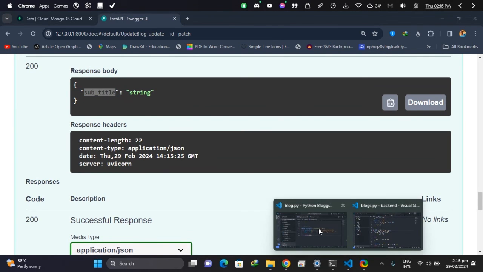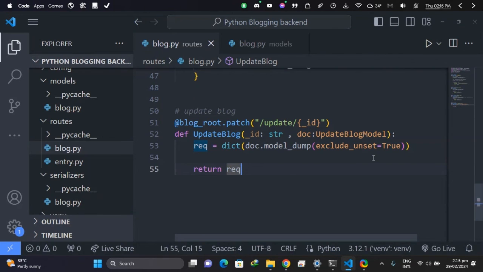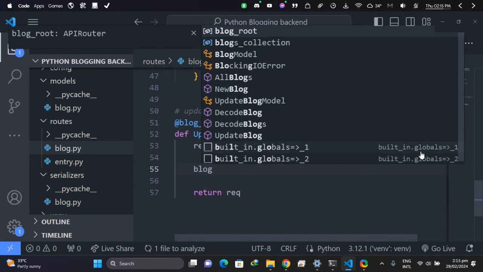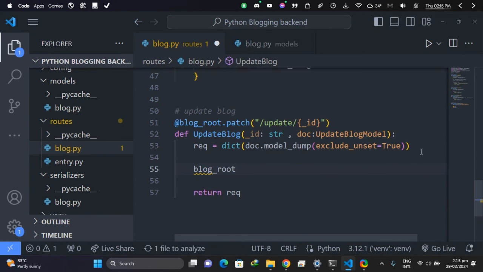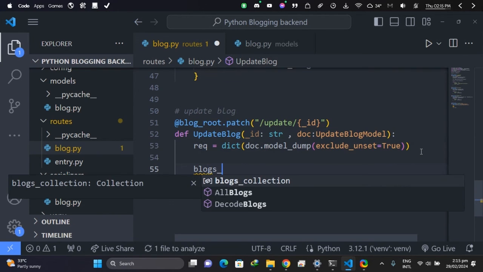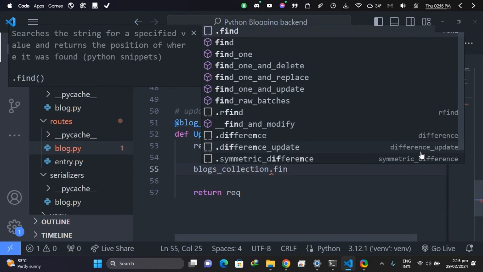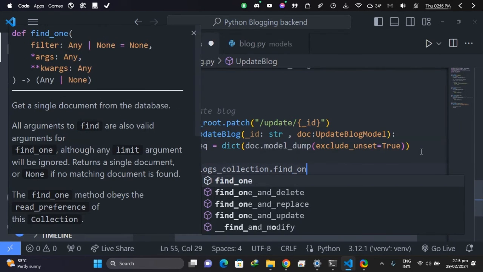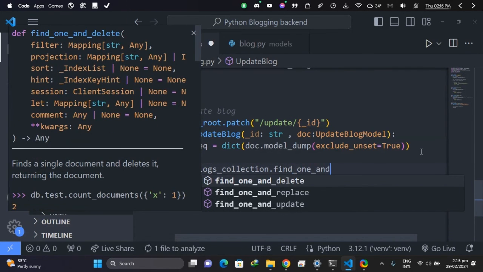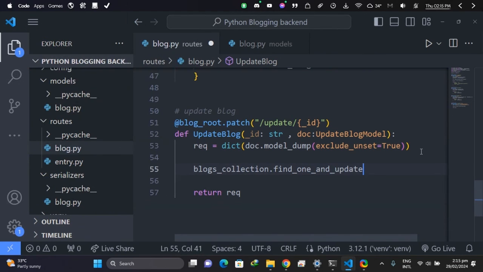Now we can grab the document with that ID and then we can update it. To do so, we'll simply use our blocks collection. So blocks underscore collection, then period, then I'll use find one and update. So find underscore one underscore and underscore update.